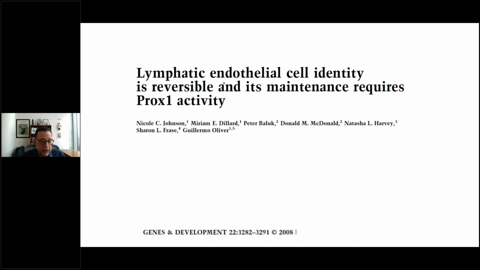But what I told you, that Prox is mostly a repressor, somehow explains this finding we made many years ago, that Prox expression needs to be constantly maintained in lymphatics in embryos, postnatally, and in adults. And as soon as you remove Prox, cells basically become blood endothelial cells. So Prox is constantly required to maintain the lymphatic endothelial cell fate, which is plastic. And the reason is that you have this underlying venous endothelial cell fate, which Prox is repressing. You shut it off and they come back.